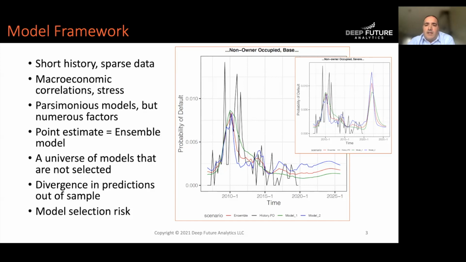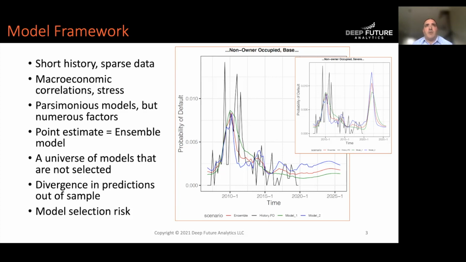And in that case, that was just a macroeconomic model on the probability of default without measuring any life cycles or loan or borrower characteristics affecting the measured default in the model. And so we have relatively parsimonious models. We don't want to overfit the noise in these curves. And we have numerous factors that are affecting the portfolio, but the models are parsimonious.